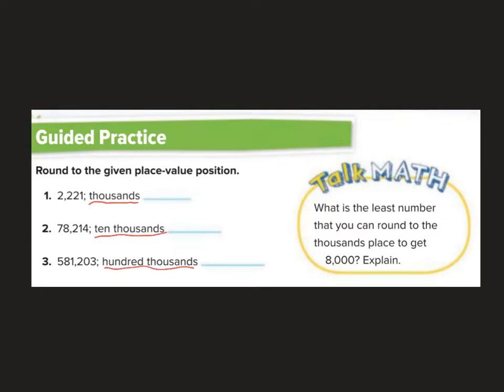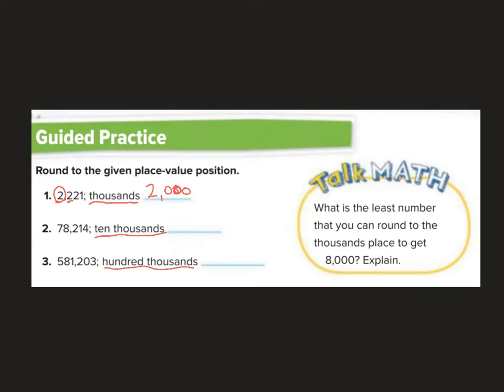Okay, so we're going to circle the number we're rounding to. So that's the 2 in the thousands place. Underline the 2. If the underlined number is 4 or less, we're going to keep the circled number the same and then replace all the digits to the right with zeros. It's a 0, not a 6. Sorry.